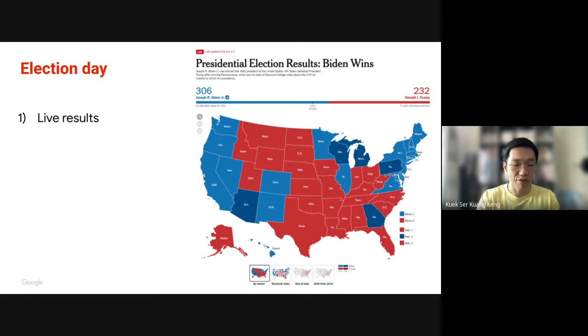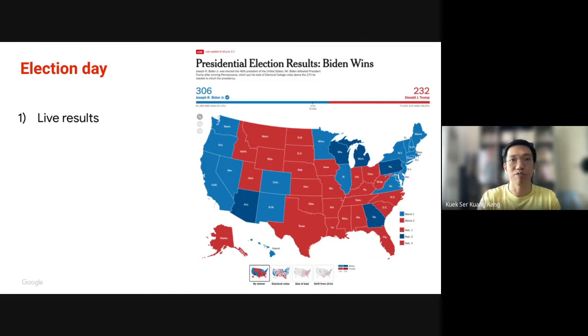Most media organizations would prepare a dashboard, something like this, to show the latest results. I don't plan to spend a lot of time on this. You just have to look at some of the top media organizations in the US or in the West to see the best ways to present election results.